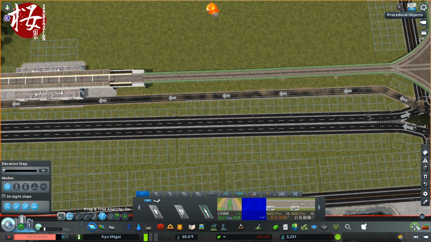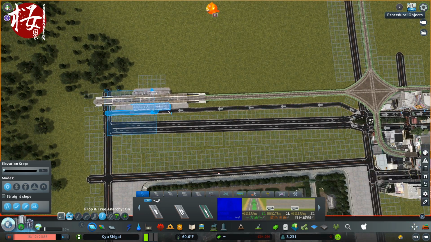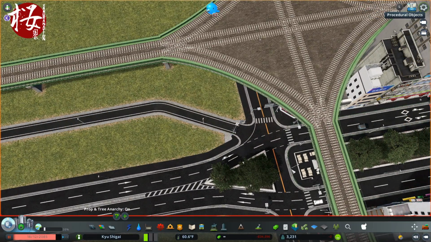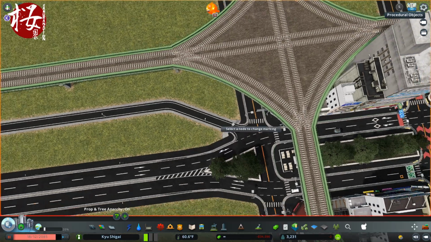So as you remember from the last episode, I put this random little train station here. I'm sure people looked at it and thought, what? Why? You didn't really do anything around it. Well, we're going to do it now.